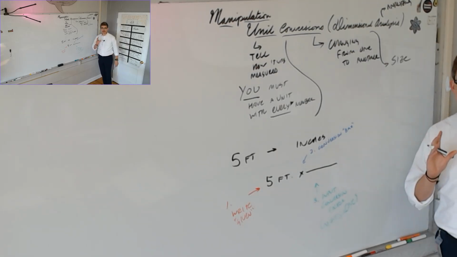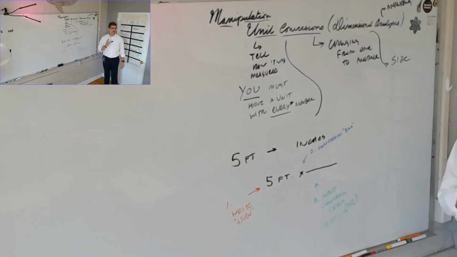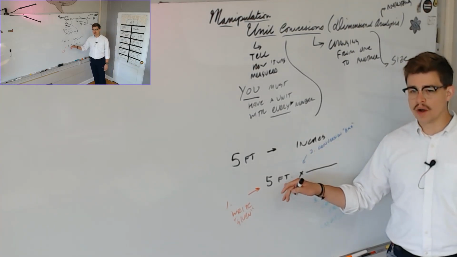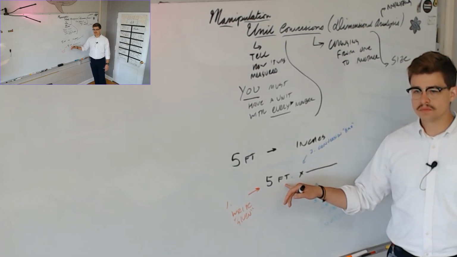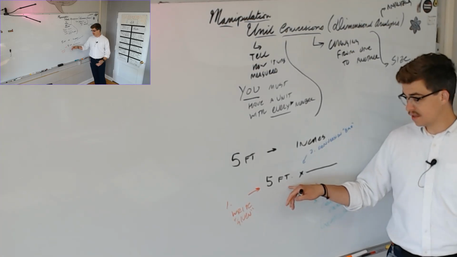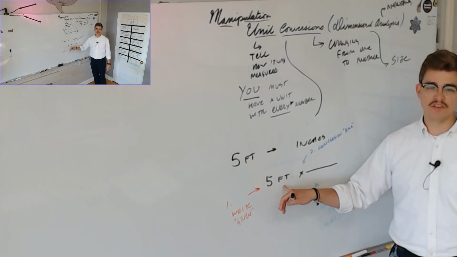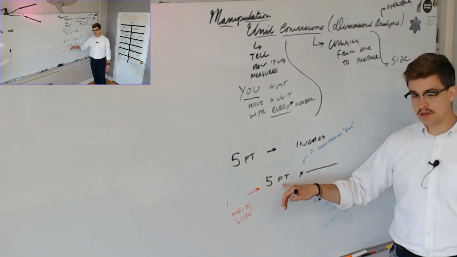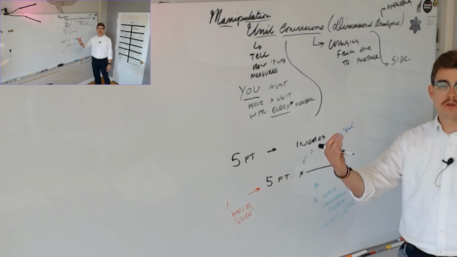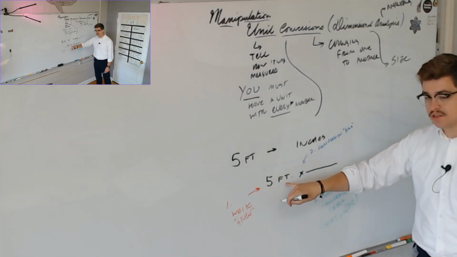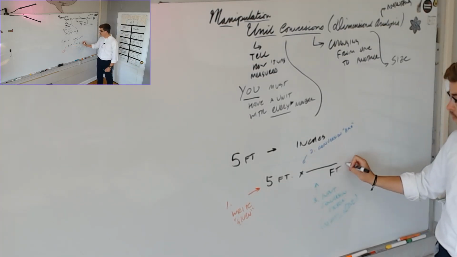I would encourage you to start by asking: this unit is in what part of a fraction? Top. Yeah, this is the top. It doesn't look like it's in a fraction, but that means it is in the numerator. We could rewrite this as 5 feet over 1, right? So this is in the numerator. If I want to reduce out something that's in the numerator, I need to do what with it? Divide it. So I need to put this unit in the denominator to get rid of it.